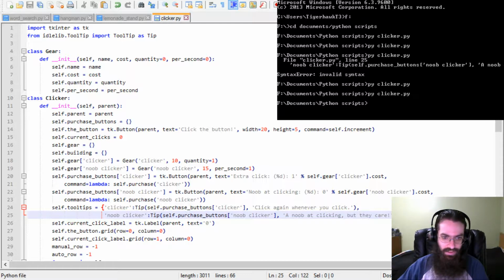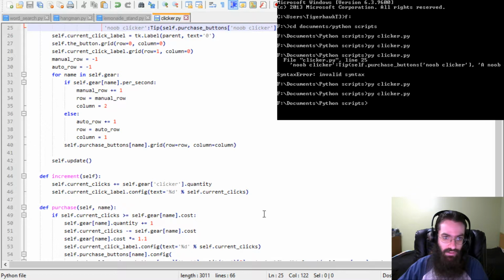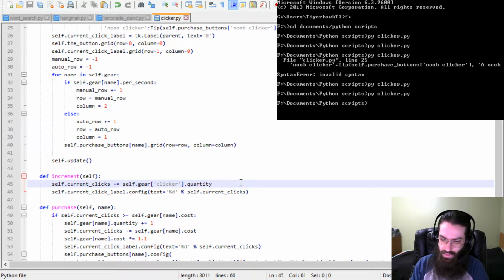Now let's see if I can add something that doubles, that adds a multiplier on clicks per click. That's not too bad. When I increment, it's going to be dot quantity times how many clickers, multi-clickers, click boosters.